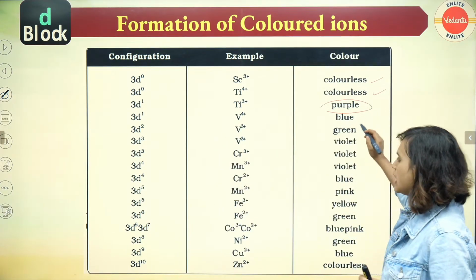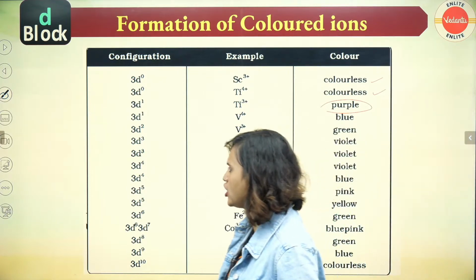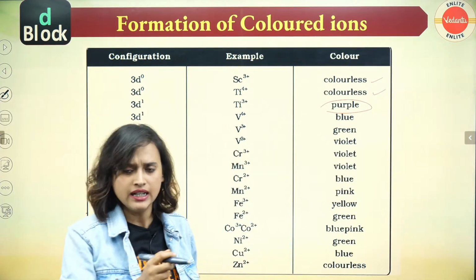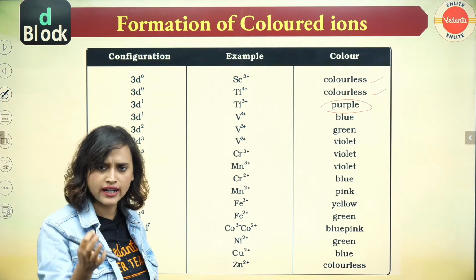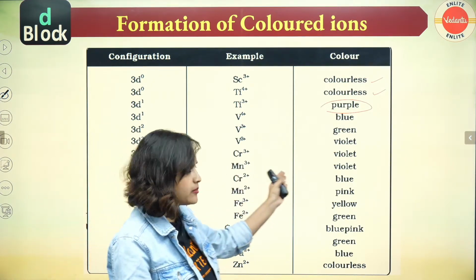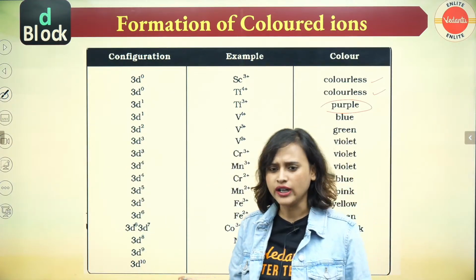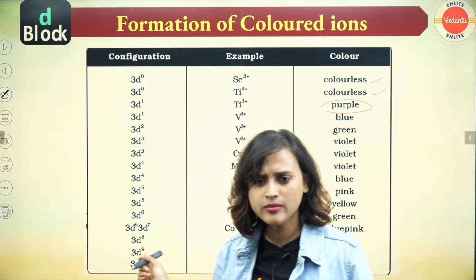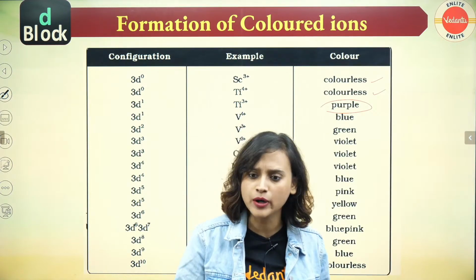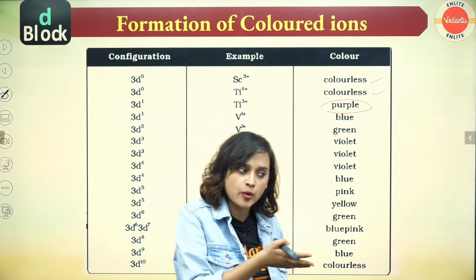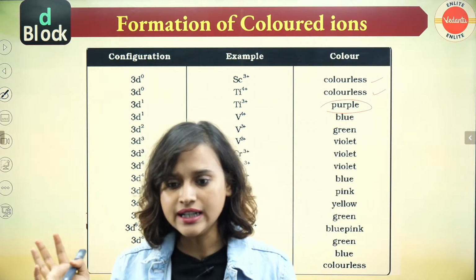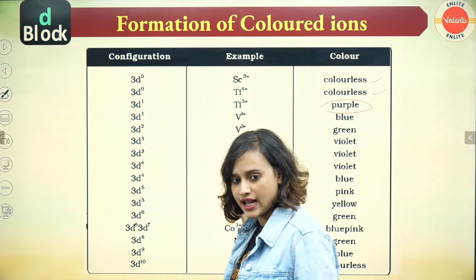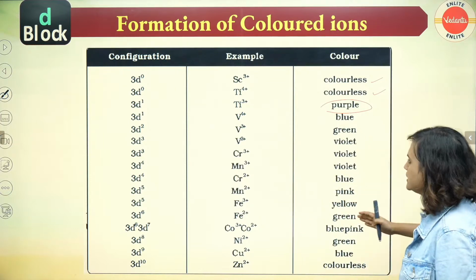So there are some other colors. In fact, this kind of chart is also there in your NCERT. If you just take a look at that chart and try to remember a few of them, I think it's easy. Magnetic moment and formation of colored compounds we have already understood. Catalytic property we have already understood, correct? Okay, this is done. Rest all the other colors you can do.